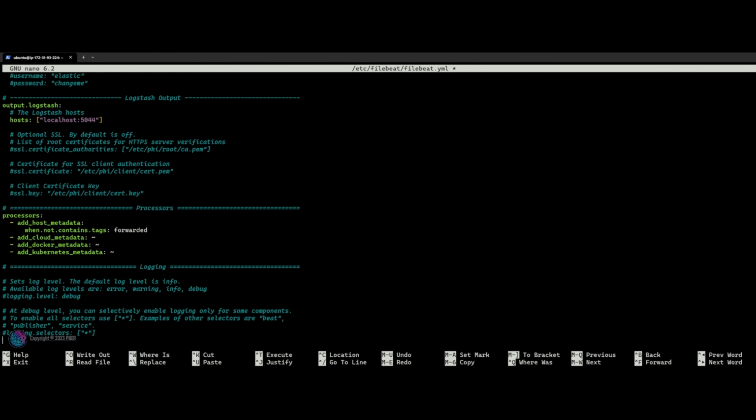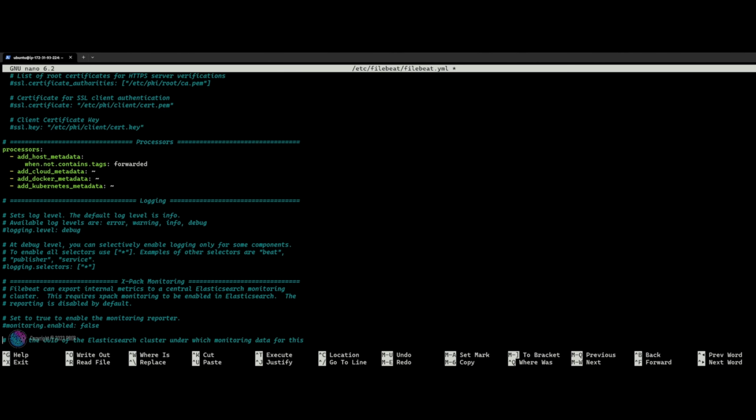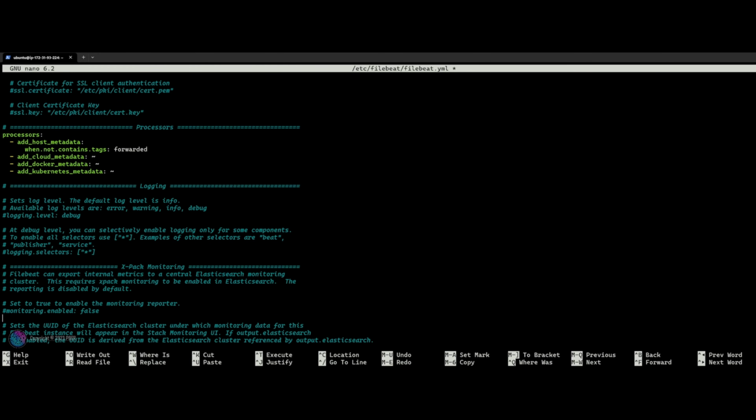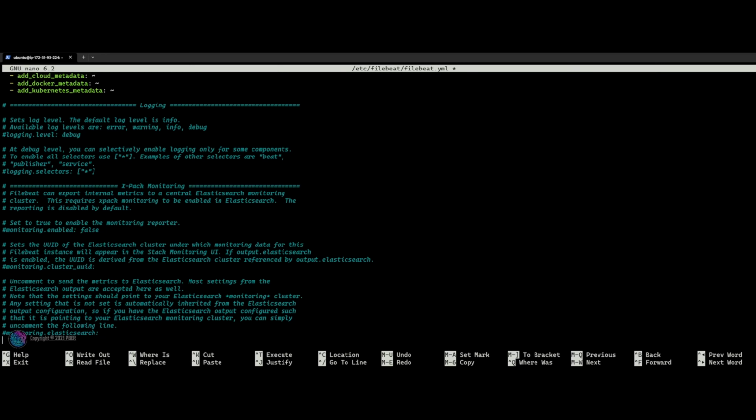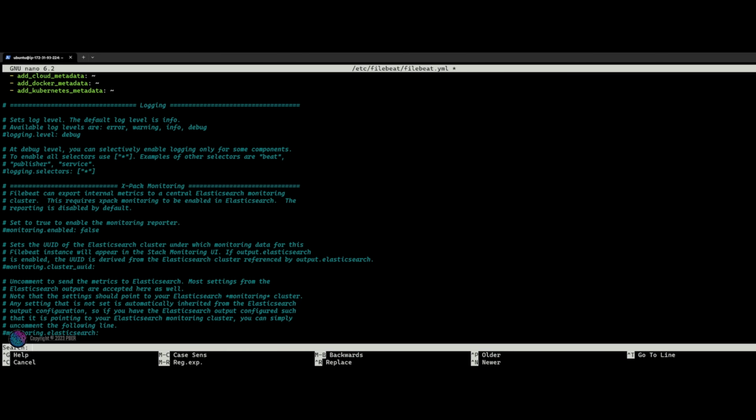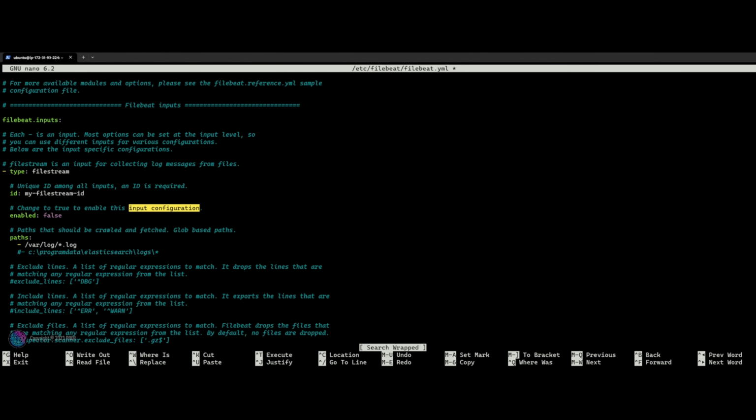It should be enabled. So let's search with Control W for input configurations. Yes, we have to enable it, from false to true.